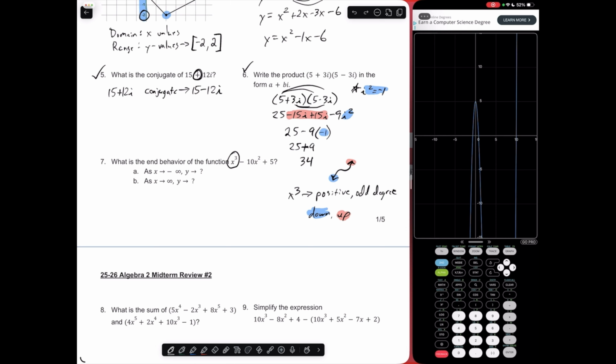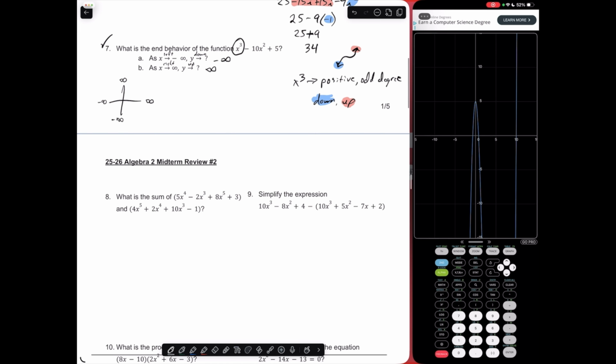And we're talking about infinity symbols. So on the left side it's going down, so that would go towards negative infinity. And on the right side, as x goes to the right, this one's going down, and this one's going up. So since it's going up, that would approach positive infinity. So don't be too reliant on the calculator, because if the graph doesn't fit on the screen, we might automatically assume the incorrect answer.